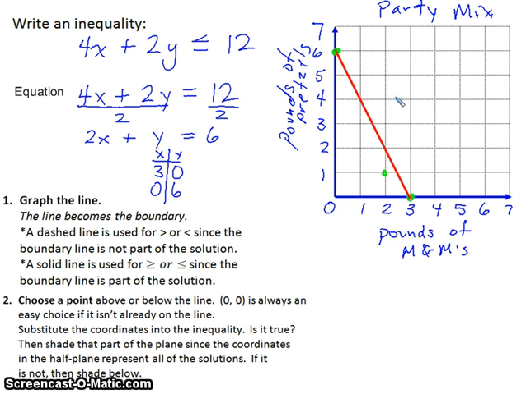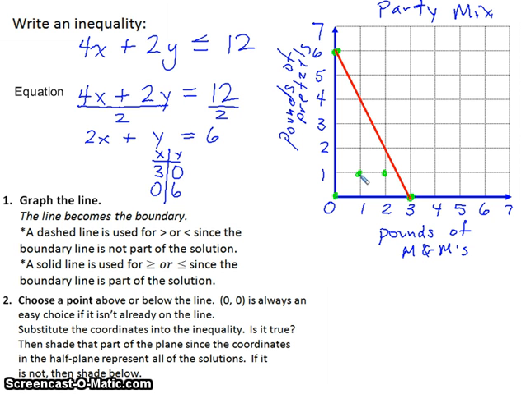Either this side of the line is going to be the solution, or the left side here, underneath the line. So it's always good to choose a point and check to see if it's a solution. And if (0, 0) is not on the number line, it's a really good choice because it's really easy to multiply things by 0. So we can do 4 times 0 plus 2 times 0 is 0, and 0 is indeed less than or equal to 12. So that means that's part of our solution set.